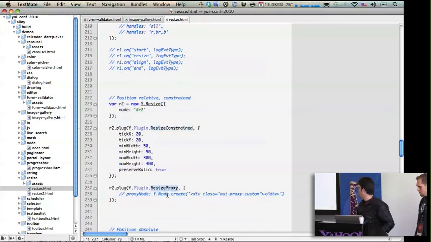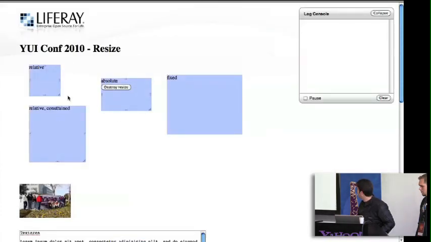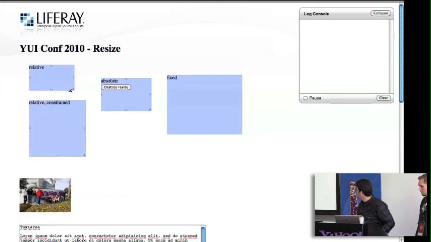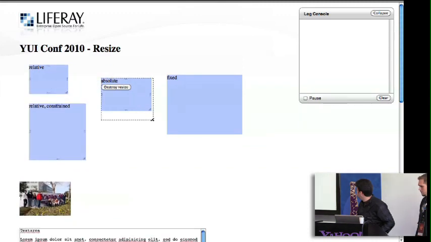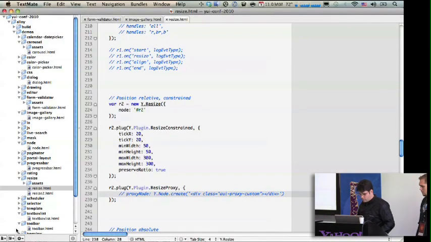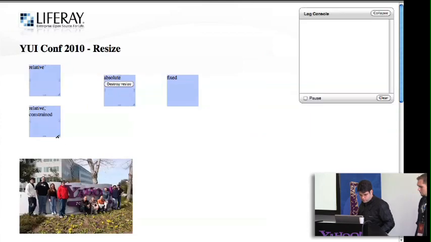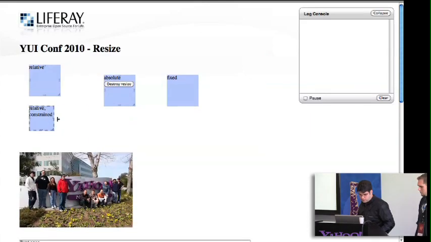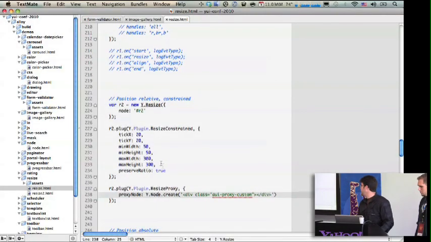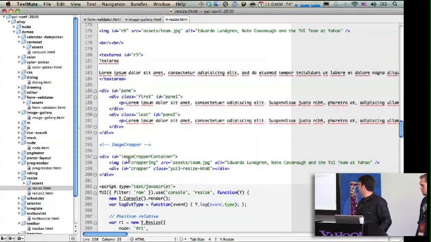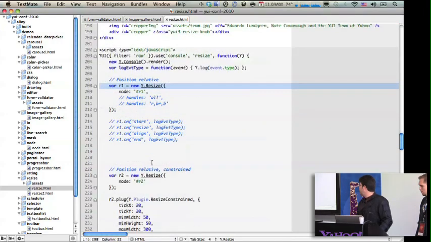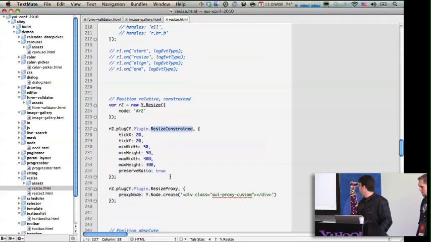You also have a resize proxy plugin, with which you can do the mask. For example, this thing, no, this is proxy. I guess it's this one. This one is just the element being resized. At this one, you can tell there's a proxy, like this dashed border element. You can actually change the element you need to do this. So nowadays, in the resize module, we have three classes. The resize base, that is this one. We have the plugin constrain, the resize constrain, and we have the resize proxy. So we have these three things already in the YUI core.